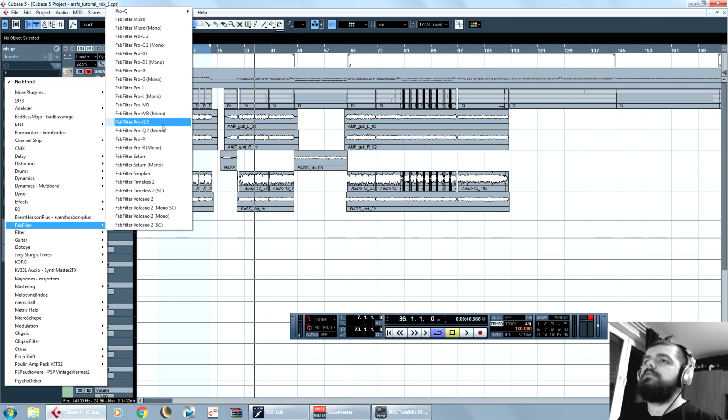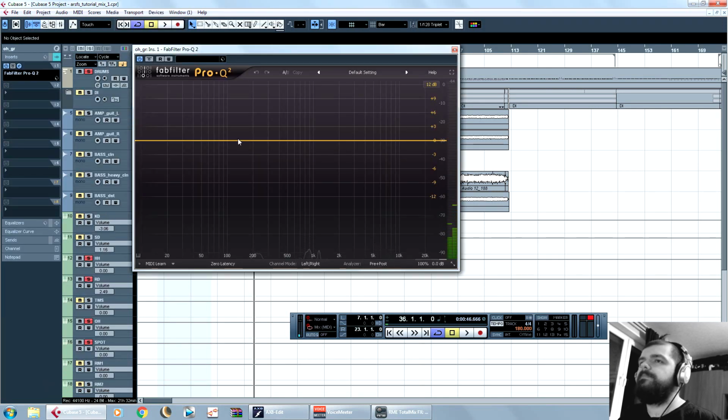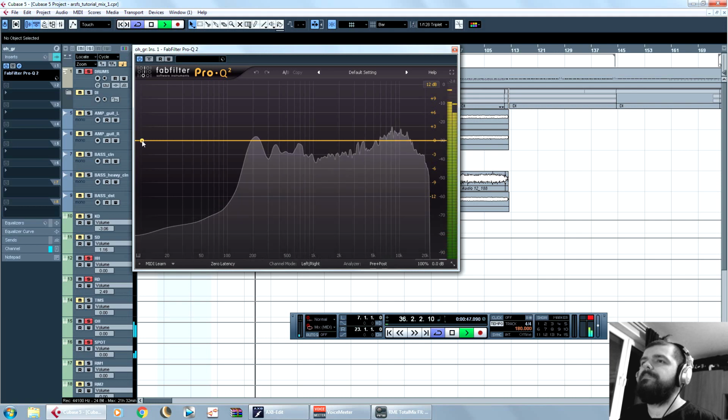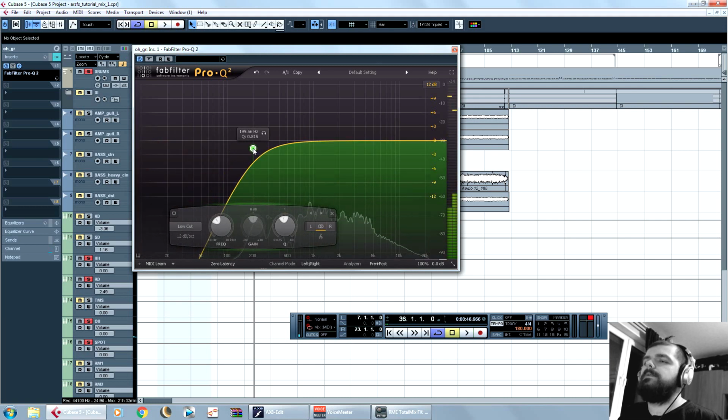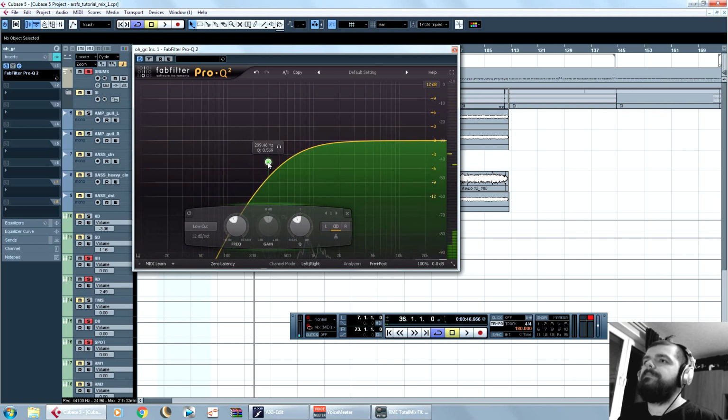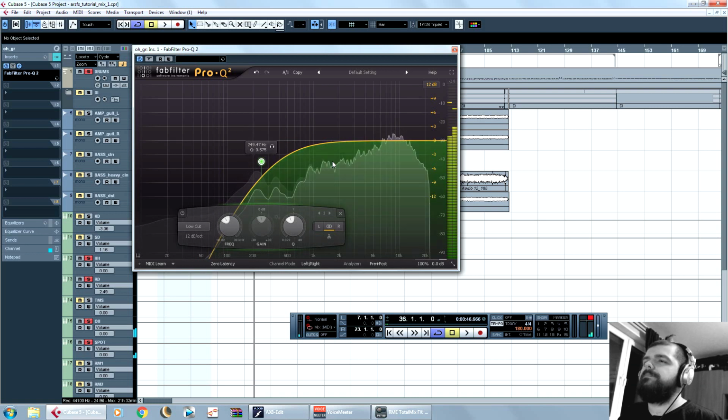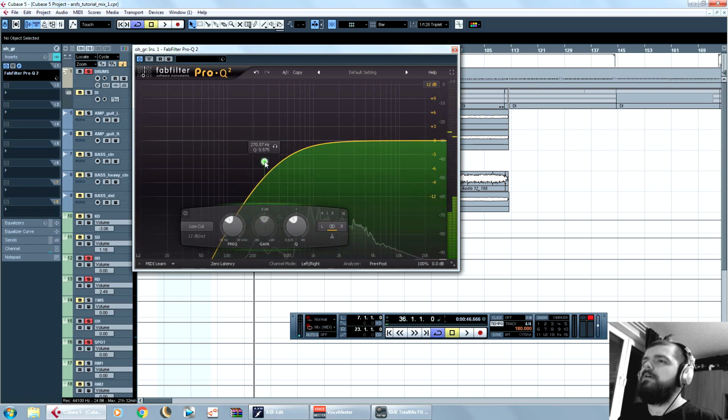So with the overheads first, of course, we'll equalize. I kind of feel that this song will get a good vibe if we leave a little of the snare body in the overhead group.